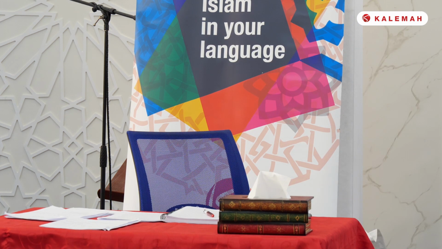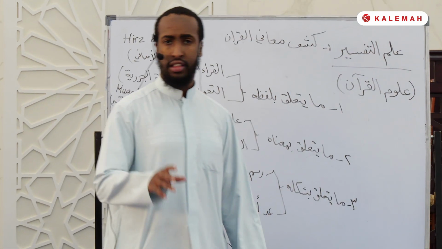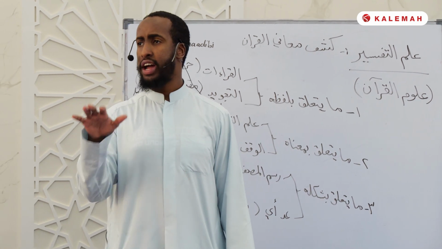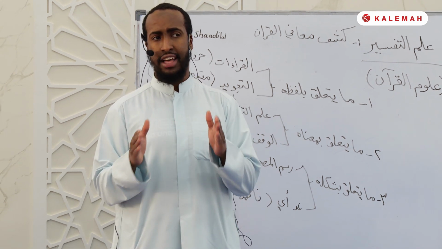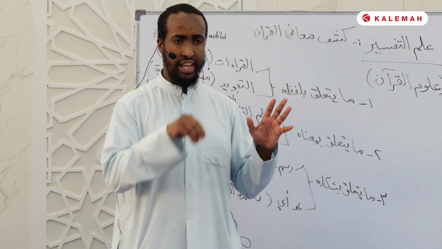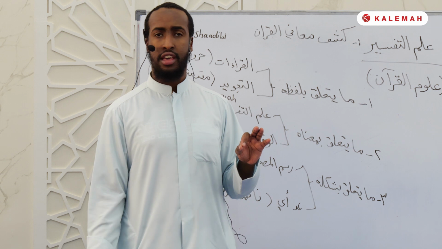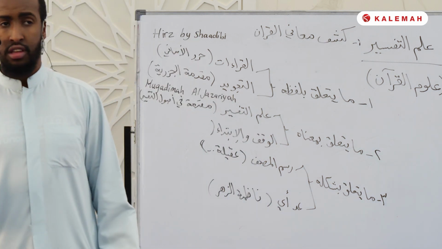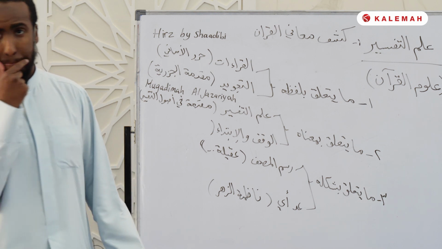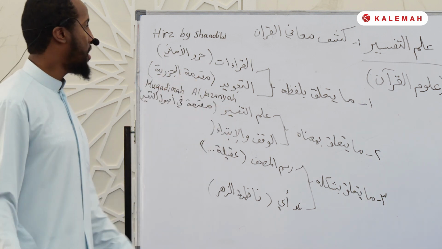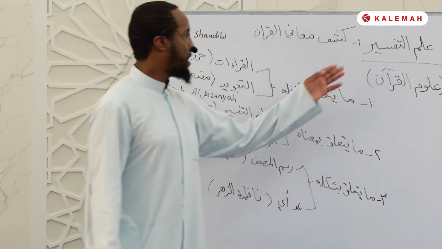To clarify the intent of Allah. Yes, sorry, I didn't do it like last time. What I did was I explained ilm by itself, and then tafsir by itself, and then the subject together. So what did we say ilm was? نقيض الجهل وهو إدراك الشيء على ما هو عليه إدراكا جازما. We said knowledge is the opposite of ignorance, and knowledge is to perceive something as it is with certainty. And then we said the word التفسير comes originally from the word الفسر. What does فسر mean? It's to bring something clear, to open it, to clarify.